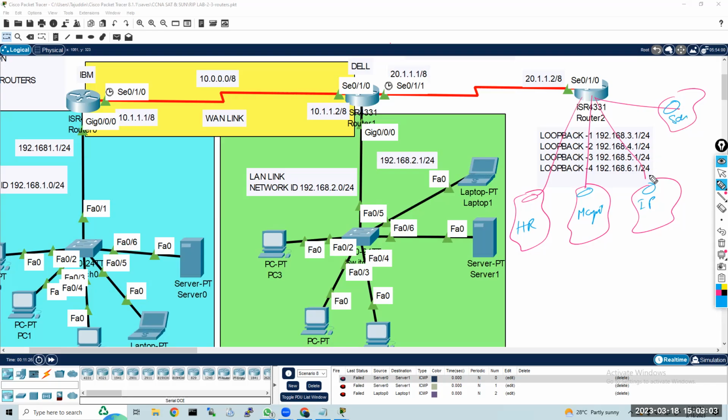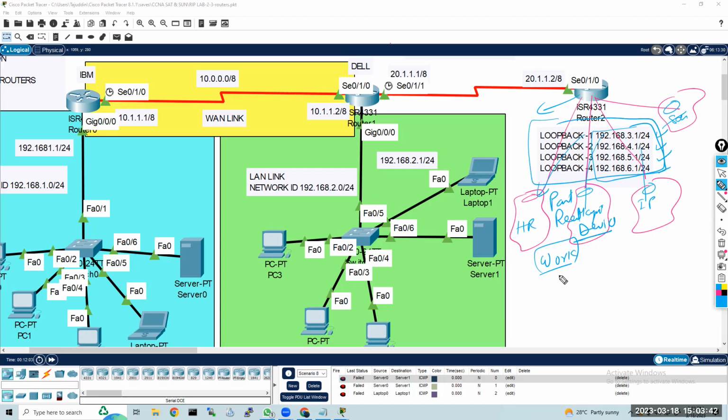Before implementing the real IP addresses, we will use the loopback for testing. The same IP addresses that we have configured here will be implemented: loopback 1 here, loopback 2 here, loopback 3 here, loopback 4 here. So like this, we can configure. The other reason is just testing. Once the testing is working perfectly, we copy all the commands and paste them in the real devices. Loopbacks are very important.